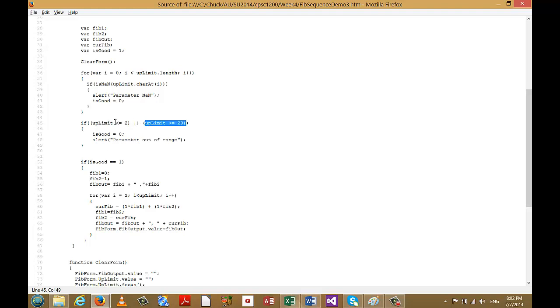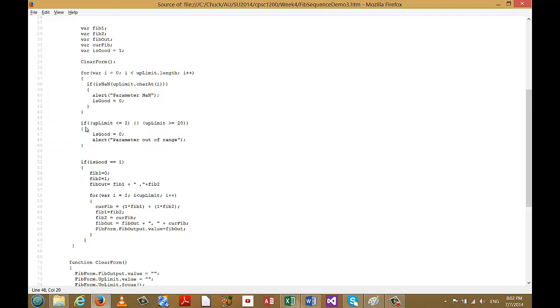If I enter in a value of 5, 5 less than equal 2 would be false, 5 greater than equal 20 would be false. I'd have a false, false, and it would stay out of here. So any number within range is going to evaluate to a false, false, and stay out. Any number that is out of range is going to evaluate somehow with a true, and because I'm ORing it, will get into this if.